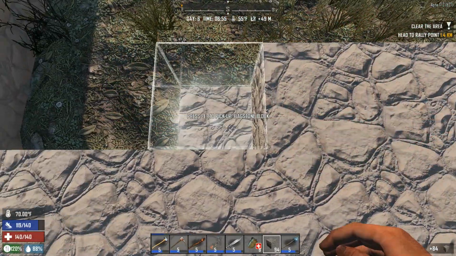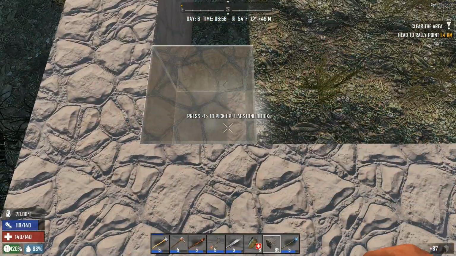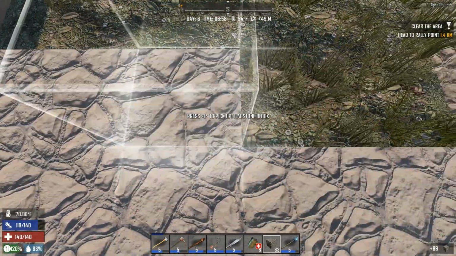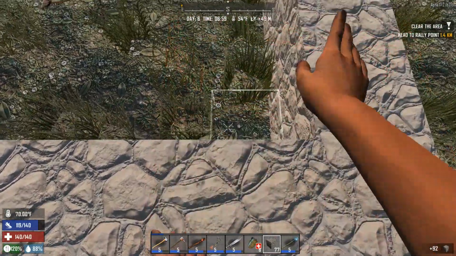I'm not going to worry about upgrading the centerpiece to this because the outer part is going to be reinforced concrete eventually. And I think as long as we don't actually stand back here when Horde Night comes, I don't think this will get touched. I really hope it doesn't get touched.